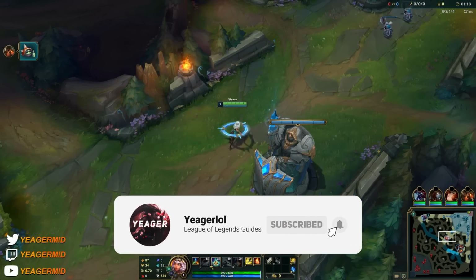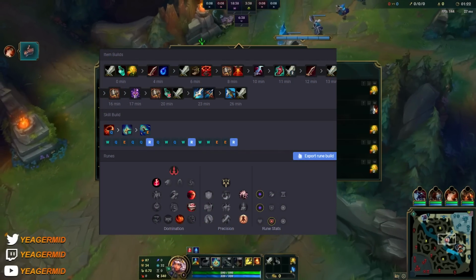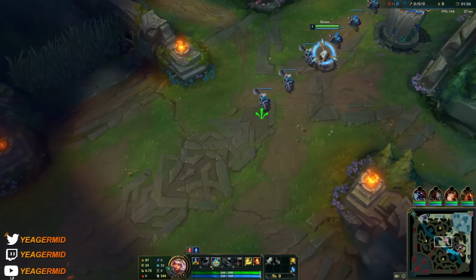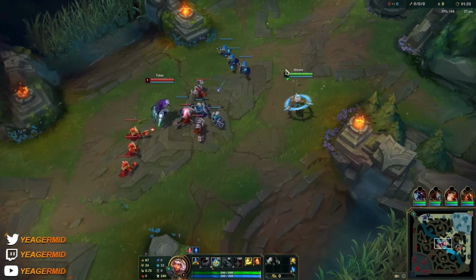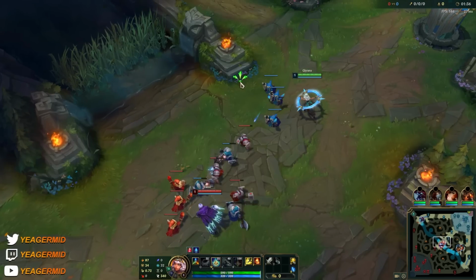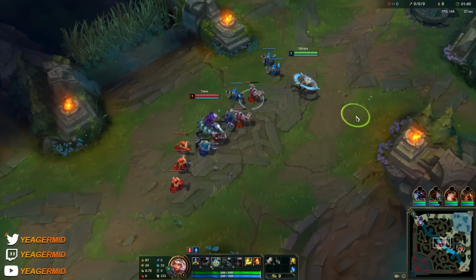Today I'm going to show you everything you need to know about Qiyana in order to climb. So this is probably the perfect assassin for solo queue. She has so much hiding potential, mobility, burst damage and also outplay potential. She's also pretty difficult though, because she has so many different combos that you have to know which one is better than the other.